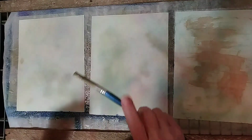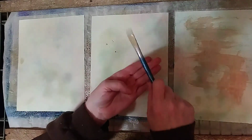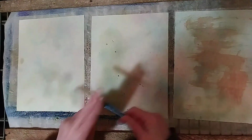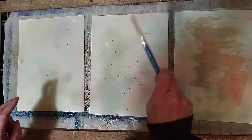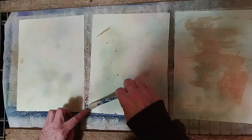And then I've got a gold that I want to use for the others, but I think I'm just going to splatter that on. See if I can get it to do its thing. And then let every layer have something going on.